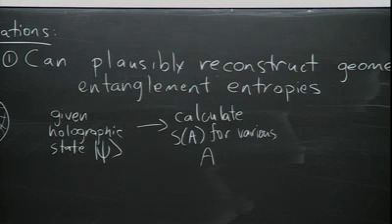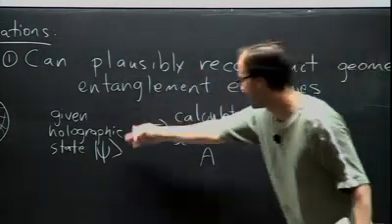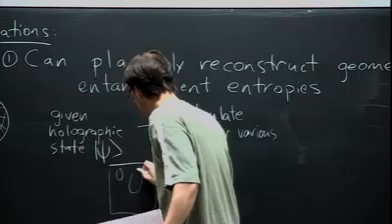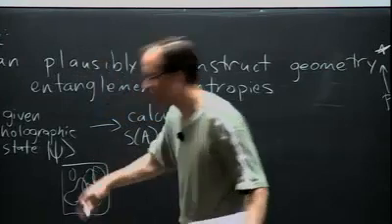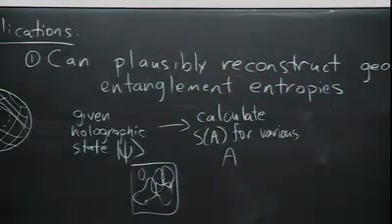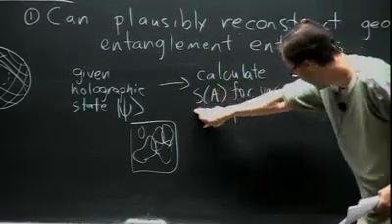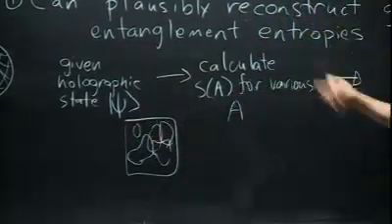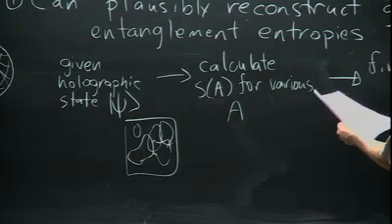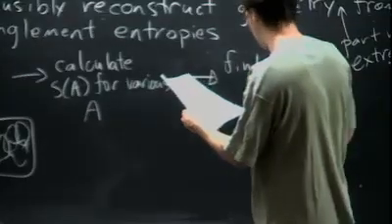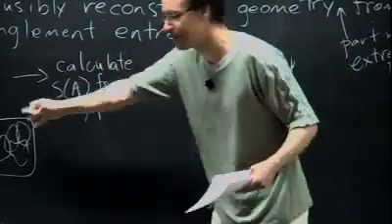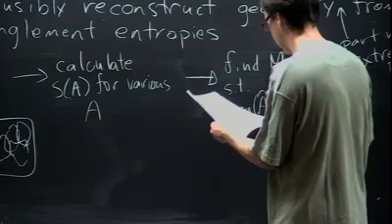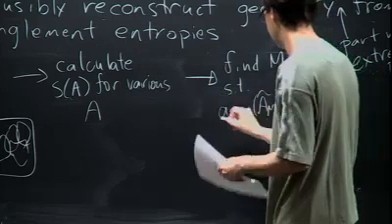So we're just doing a field theory calculation. I mean, this is kind of an in-principle thing. So you're given this state. You can then try to calculate the entanglement entropies for all sorts of regions. Okay, so this one, this one, this one. Every region you pick gives you a number. In the end, you've figured out what this function is. This is a function from subsets of the space on which your field theory lives to the real numbers. And then the idea would be that you try to find a geometry M phi such that this geometry reproduces all those numbers, for all A.